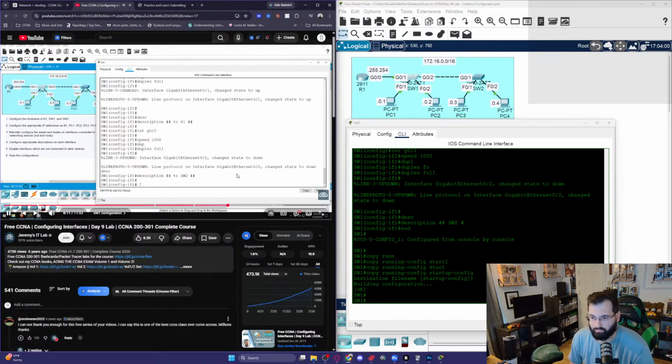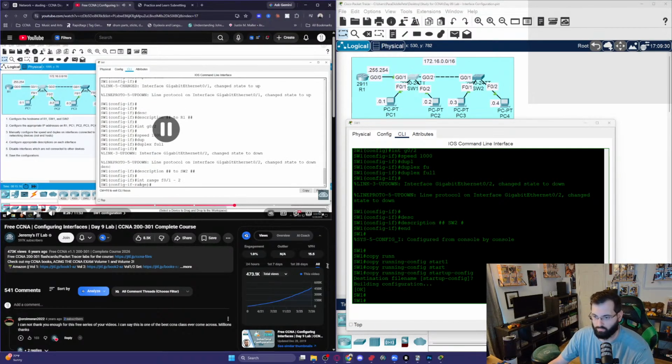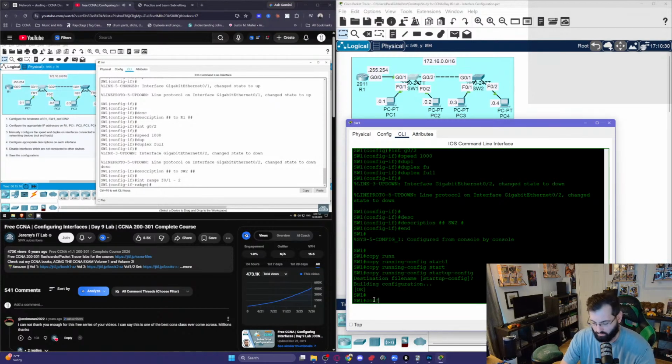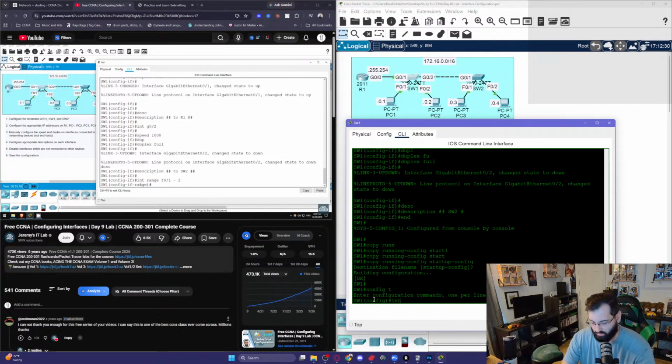Now, as for FastEthernet 0/1 and 0/2, they're connected to end hosts, so according to the lab instructions, I don't need to configure the speed and duplex. So I'll just configure descriptions. Interface range F0/1 to 2. Okay. Config T. Range F0/1 to 2.